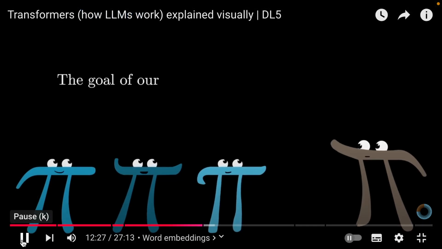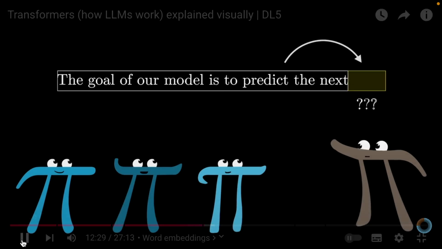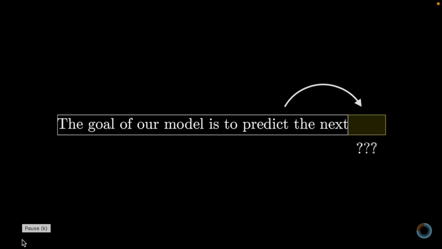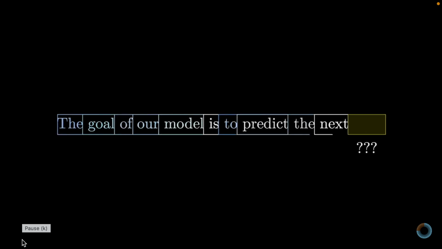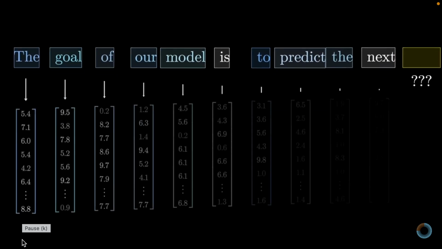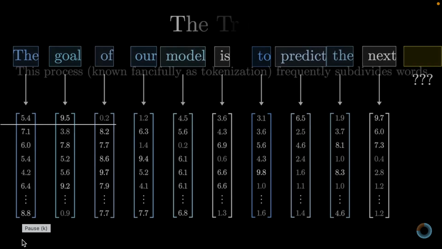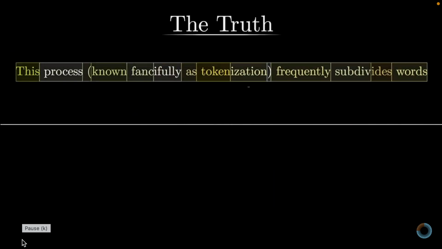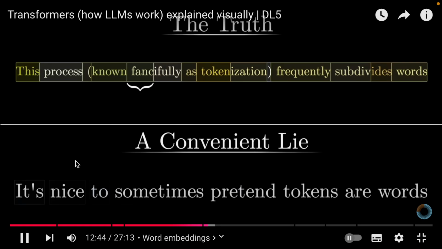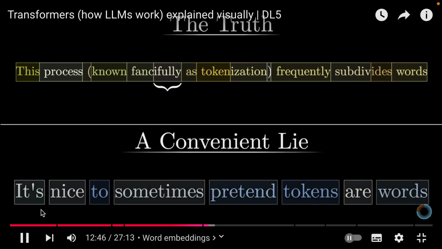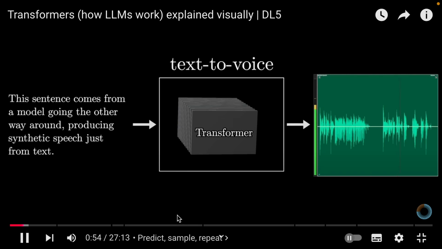With all of that as foundation, let's dig into the first step of this text processing example, which is to break up the input into little chunks and turn those chunks into vectors. I mentioned how those chunks are called tokens, which might be pieces of words or punctuation, but every now and then in this chapter, and especially in the next one, I'd like to just pretend that it's broken more cleanly into words, producing synthetic speech just from text.